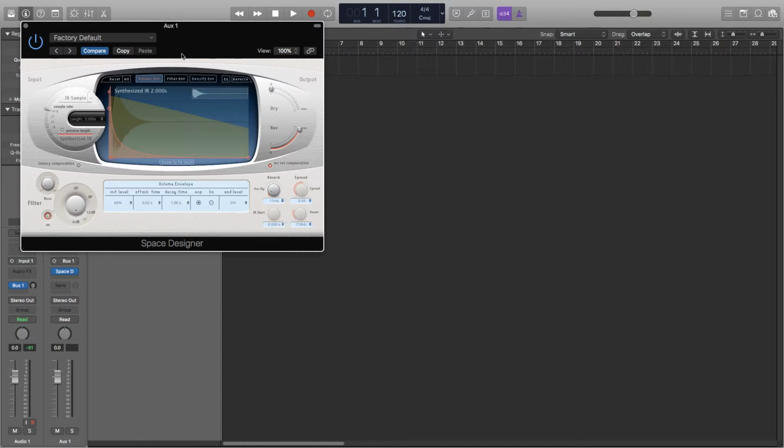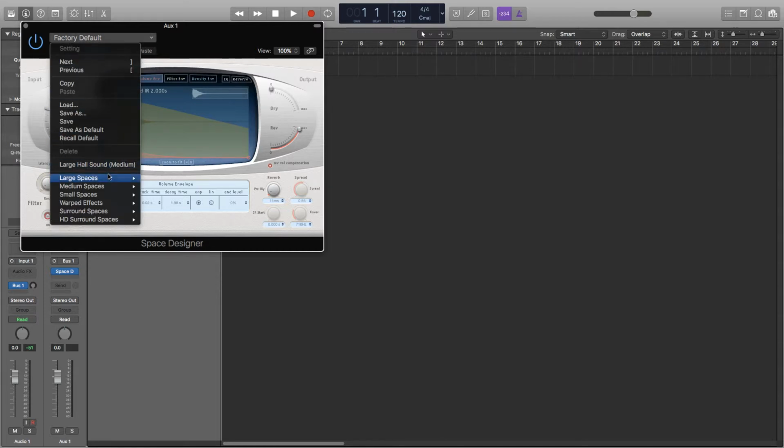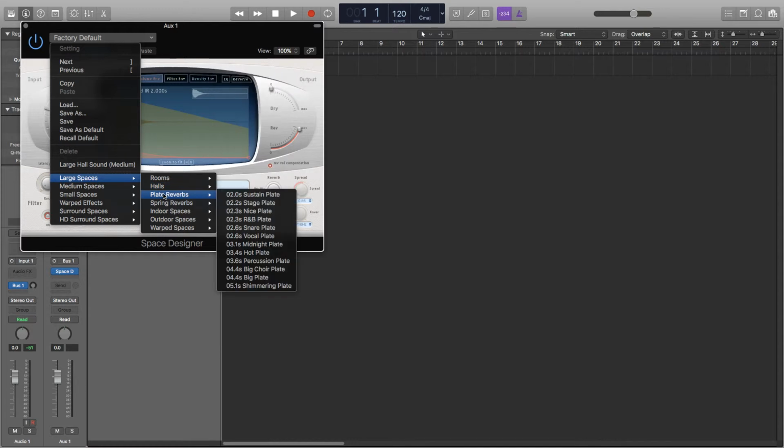By knowing what these main parameters do, you can then start to create your own reverbs and see what different settings work best with different sounds. I tend to find a preset I quite like and then adjust it to make it more precise to what I want as opposed to a more general reverb. As I'm sure you've noticed in the Space Designer presets, there are several different types of reverbs. I'll just explain each of them briefly and tell you what they work best with.